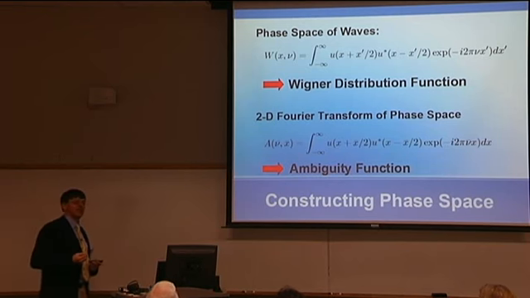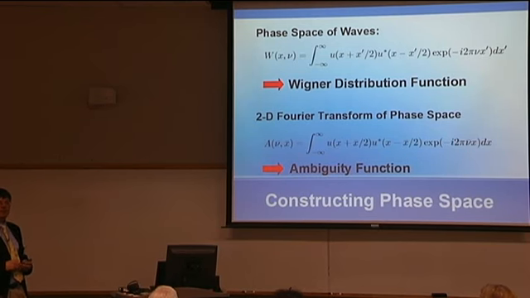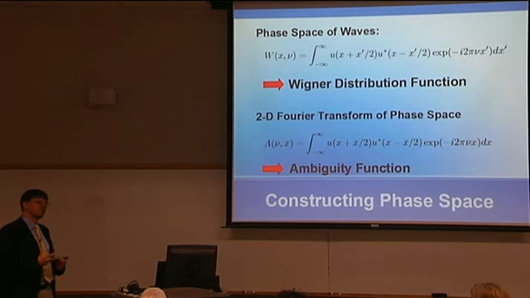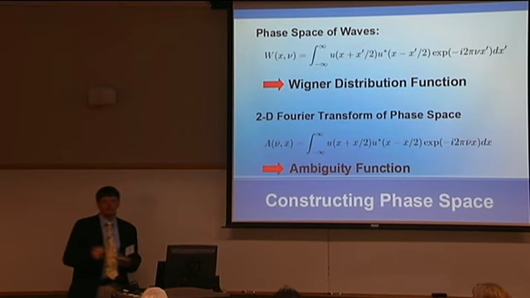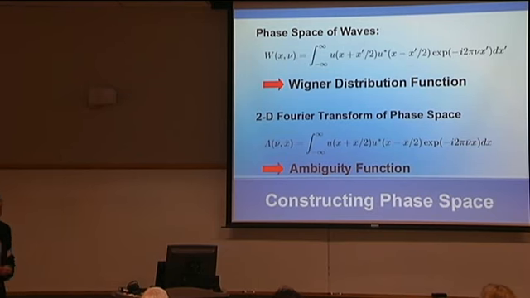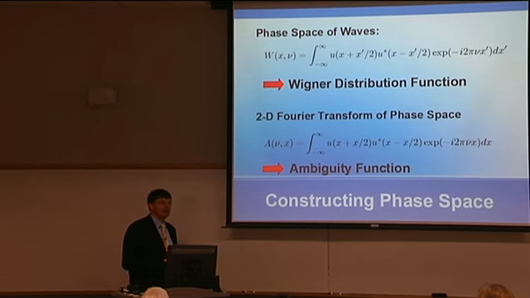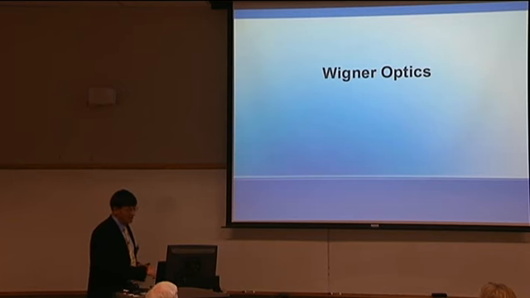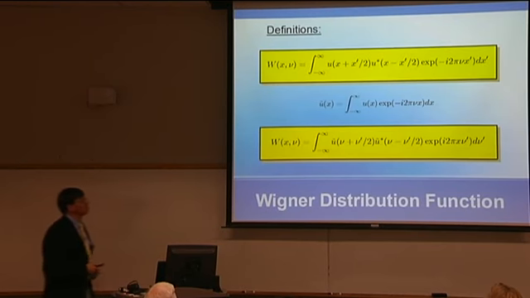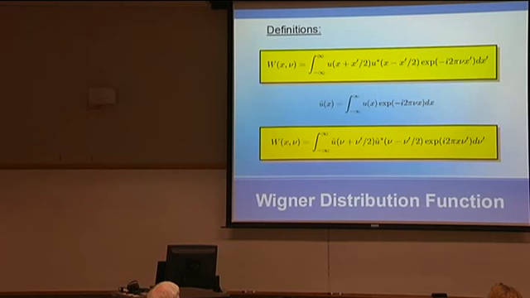And it is not something that is ad hoc. It's not something that is just nice for computational photography or computational imaging. It becomes a necessity from physics. And I think that makes the whole thing a little cumbersome for computation, but it makes it a lot more satisfying in terms of understanding what is going on in an optical system. So this brings me to what is often called Wigner optics.